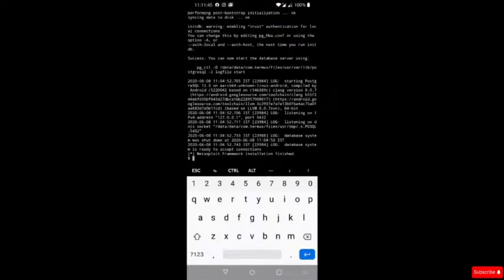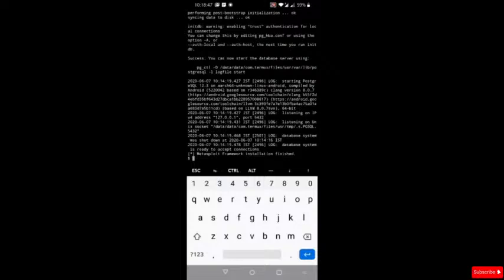Just a quick reminder, when we have successfully installed the Metasploit package and "Metasploit framework installation finished" is shown on our screen, there at the top you can see the command for the database server. Make sure you copy the command and save it in Notepad. It will be in use while we are generating the payload. So now I hope Metasploit has been successfully installed on your Android device and you're getting "Metasploit framework installation finished" on your screen. Next, let us see how to run and test Metasploit framework.